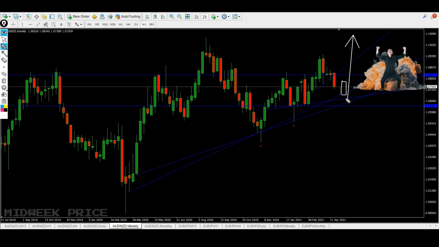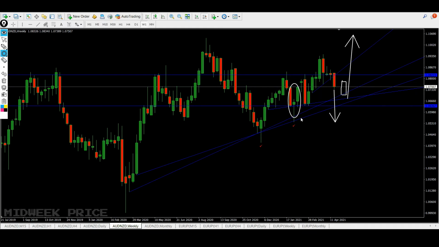This strong long trade must be on the weekly chart for the main reason that there is a possibility that price is going to pull all the way down to this pivot, because this last weekly long trade has possibly already hit its target right here. And when trades typically hit their targets, price normally pulls right back down to that stop loss level to stomp out the weak players that are still in that long trade. So that is the first possibility. Again, we need a strong weekly long trade to form.